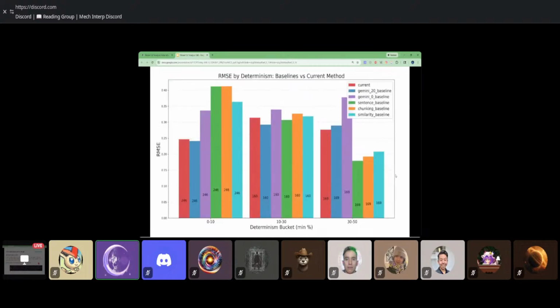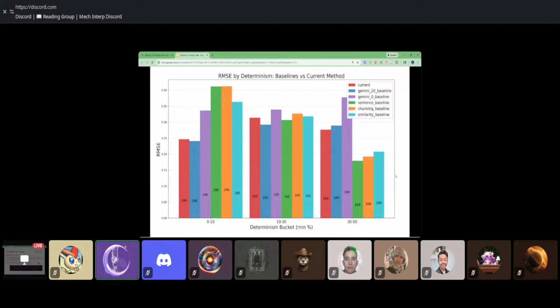So another way to study and compare the performance of our method, and something important to note, is that different methods cater to different determinism buckets. So what is this? Some prefixes you might imagine of a chain of thought are extremely deterministic. In the prefix, the model has basically already solved the question. It's going to follow some particular small set of steps to get to the end of the question. Other prefixes are super variable.